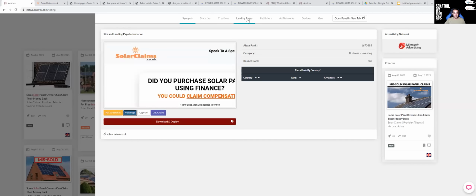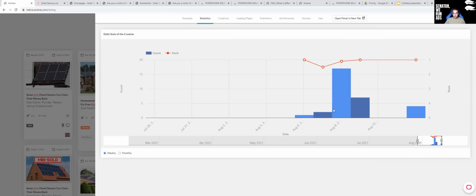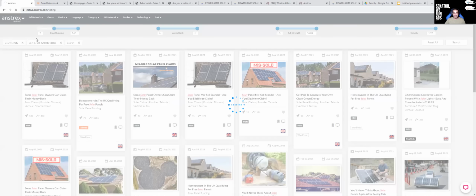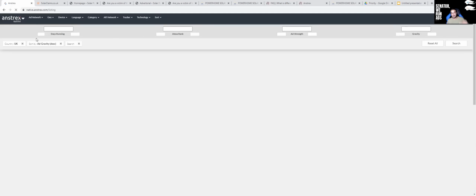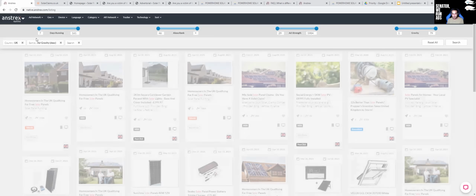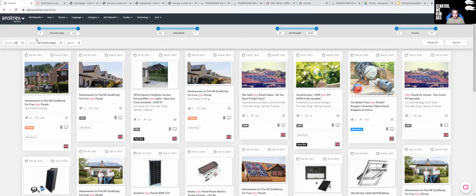Let's have a look at their stats. Been running for a while, not long ago. So maybe we are not using the right filter at the moment. So to correct this, what we can do is use this filter. Now this will only show us ads which are running for more than 7 days. So the people who are spending money on their ads for a little bit more than 7 days, right?